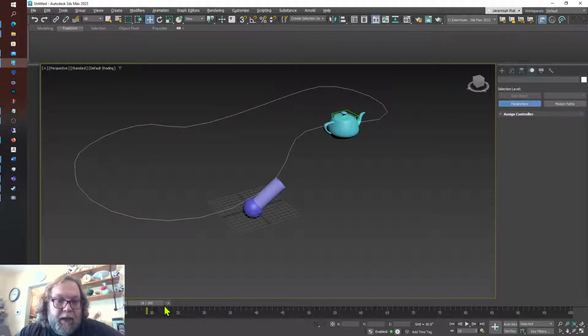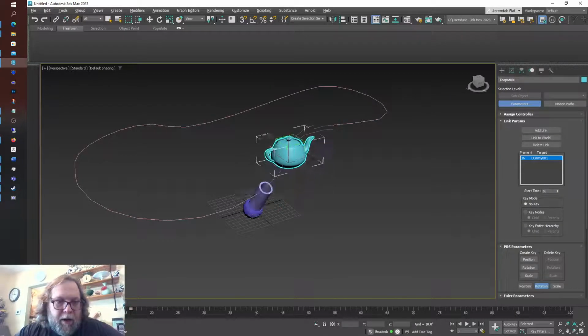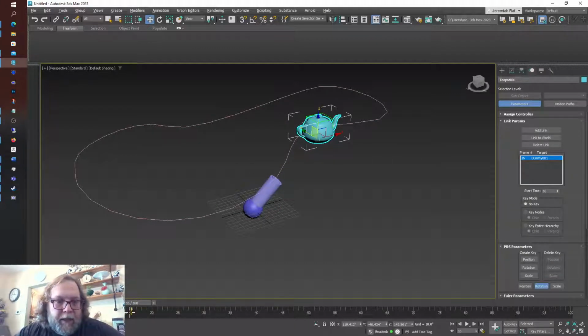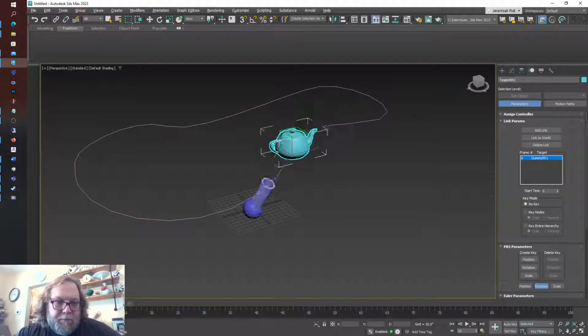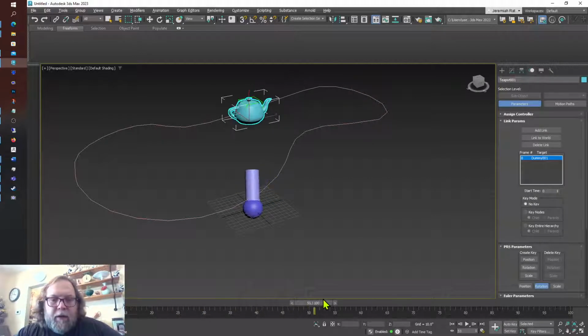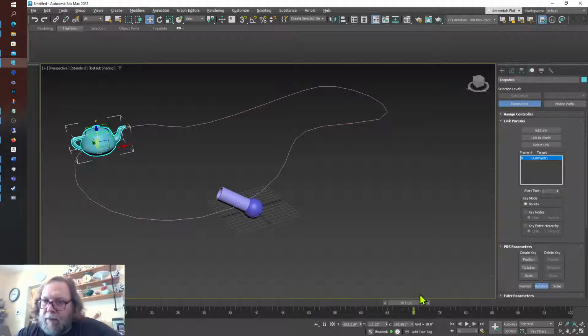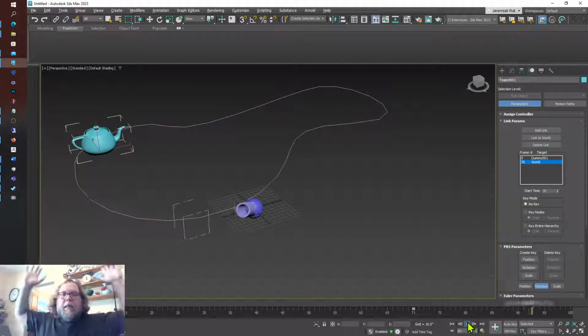So if I wanted the animation of this guy, again, we're going a little beyond, but that's all right, right? You can see here, because I clicked the link constraint on frame 16, I didn't go all the way back to the beginning. We might want to move that keyframe back to 0. It's also why you should start at 0. But if I wanted to go, let's say, to frame 70, I could do link to world and check this out. Boom, it lets go.